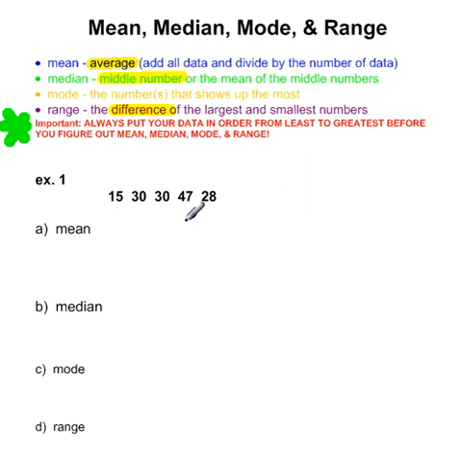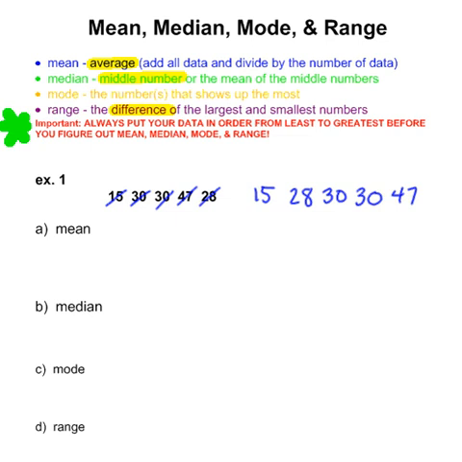So let me look at this set of data that we have here. Smallest number is 15, so I'm going to rewrite that. I'm going to cross it off my original list here. The next smallest number that I have is 28, so 28 goes next, and I cross that off my data list. The next number that goes in order is the 30, and I can write that down twice because there's 2 of them. And then the last number we have is 47.